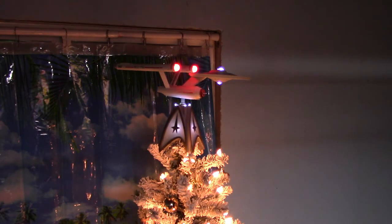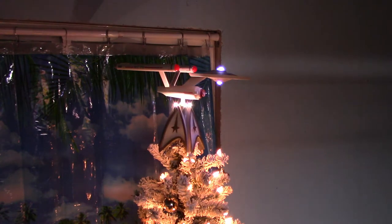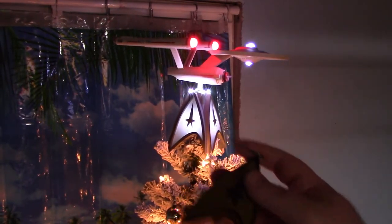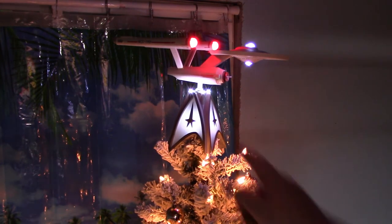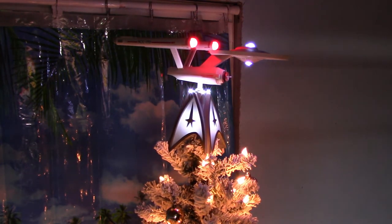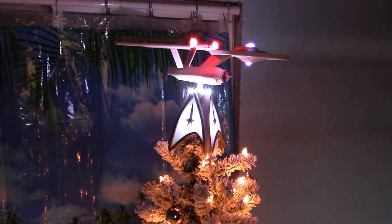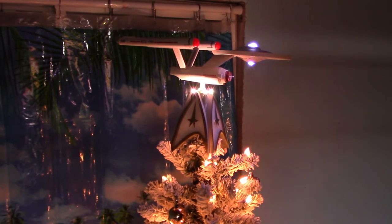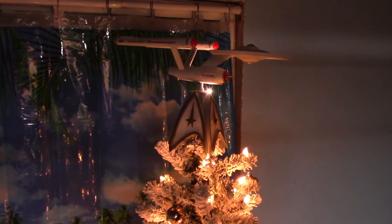Let me plug it up and hide the cabling behind the tree. I'll do a couple of angles on this. I'm going to use the remote — the little ornament remote — to cycle through the modes. There is also a button on the back you can use. Right now the lights are on, which is awesome. You can do a continuous light show. I'll kind of take you around the tree topper — hopefully I don't get a copyright strike.